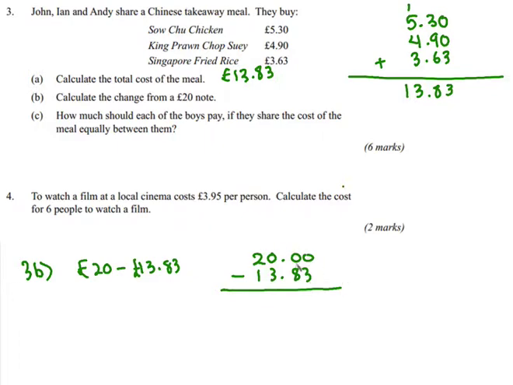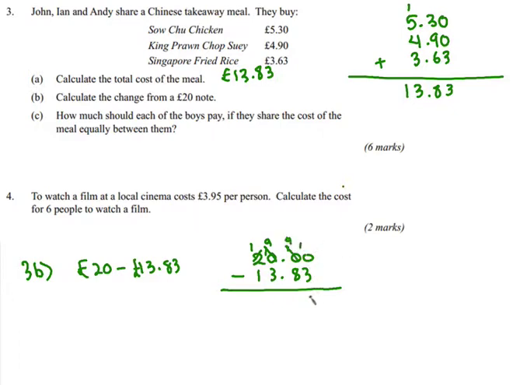We can't do 0 take away 3. Borrowing 1 from this, can't borrow 1 from this. Borrowing from this 0, borrowing 1 from this 2 makes this a 1, and this becomes a 10. Now, if 0 wants to borrow 1 from this 10, this whole thing becomes a 9. Then we need to borrow 1 from this 10 to give it to this 0, and this whole thing becomes a 9, and this becomes a 10.